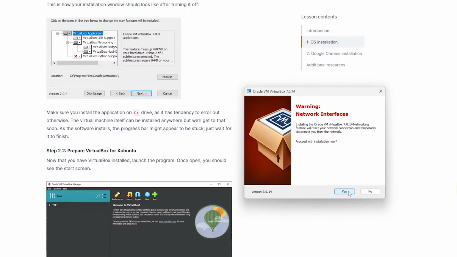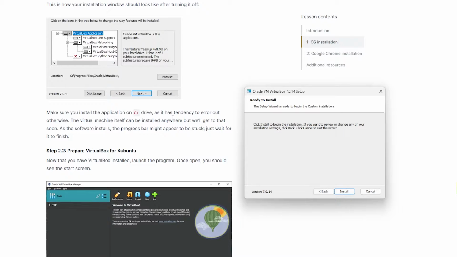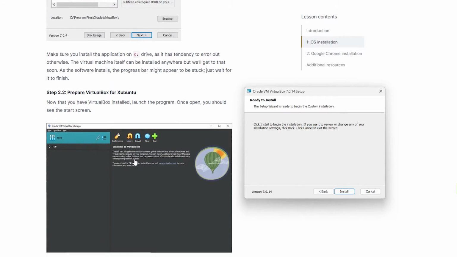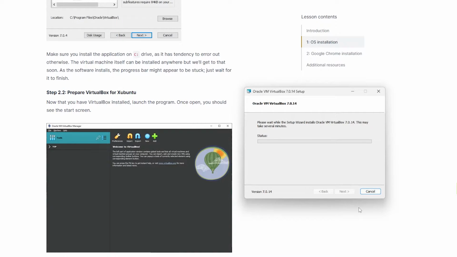Warning, network interfaces. I'm gonna click yes. What else? Okay, install. I'll install it and wait. Okay, anytime now.